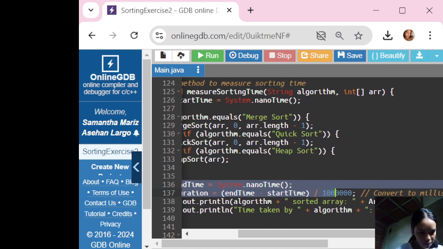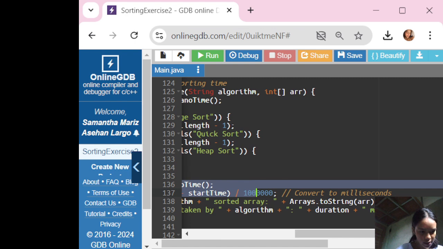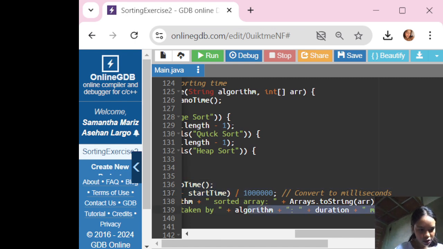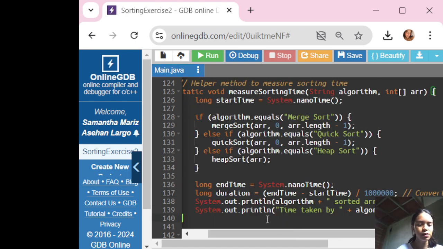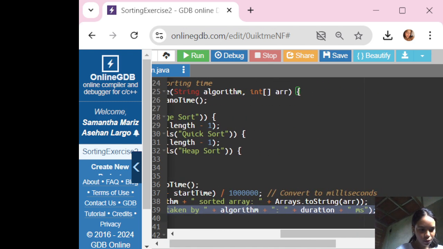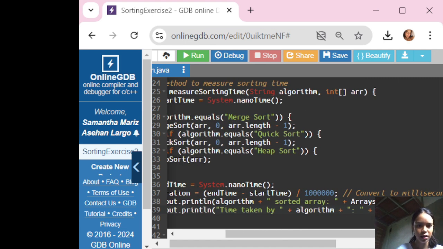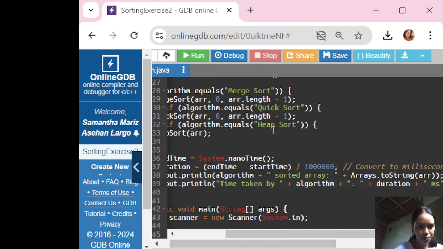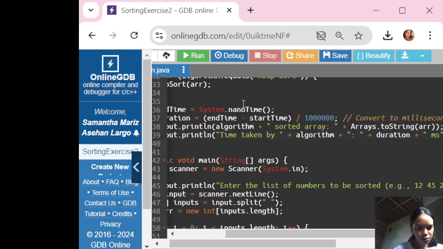The time here would be in milliseconds. We can see here the duration. If we print the results in line 139, it will show the duration of how long it took for us to sort. And we are going to print the time taken. Yes, that's it. So now let's move on to our main method.